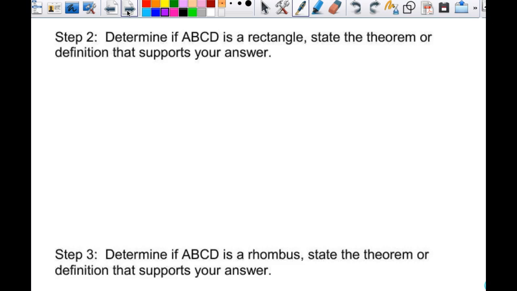What's the other theorem on the front that says you would have a rectangle? The one right angle. How do I show I have a right angle on a graph? Slope, right? Couldn't I find the slope of two sides and see whether or not they're perpendicular, and then I have one right angle? Okay, so I could do that, or I could do distance, right? Either one of them would work to show a rectangle. Y'all agree with that? But only one of those two ways is okay right now, right here. Which one and why? The second one, why? Why is that the only one that's okay to do?